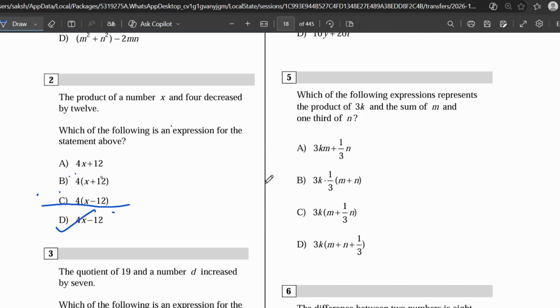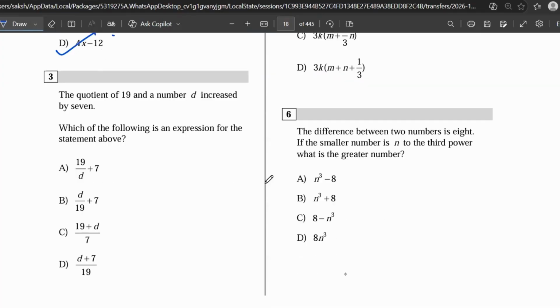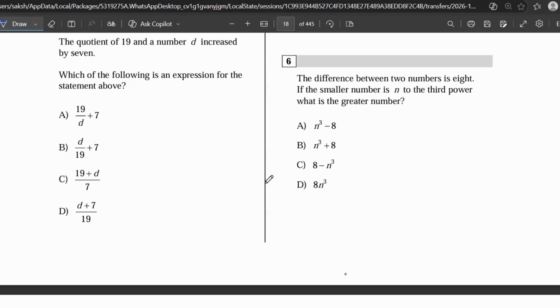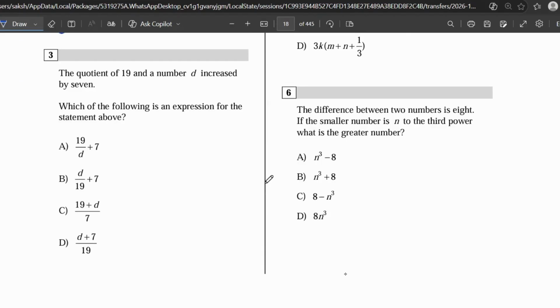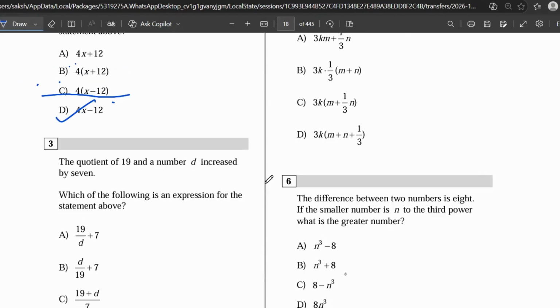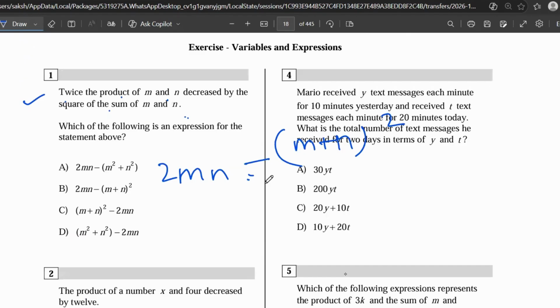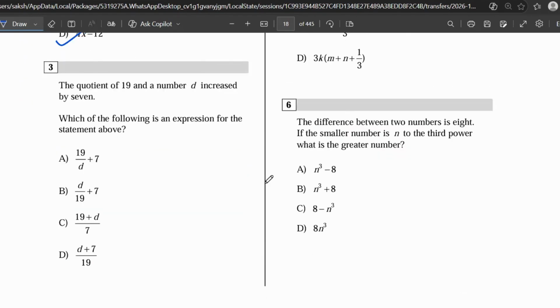So I hope based on this, you can do all the other questions. Okay, let's do the last one, the sixth one. Any one of you? I'll share this question, check it once, all of you. For the sixth, you are saying C, right? Yes, ma'am. Okay, anyone else? B. B. Okay. And anyone else?